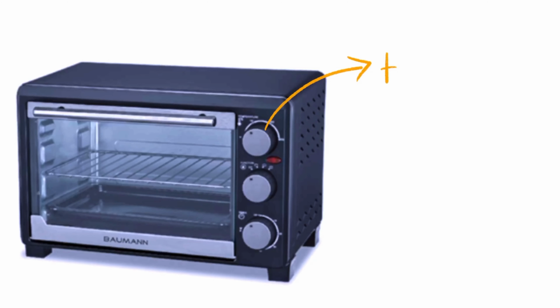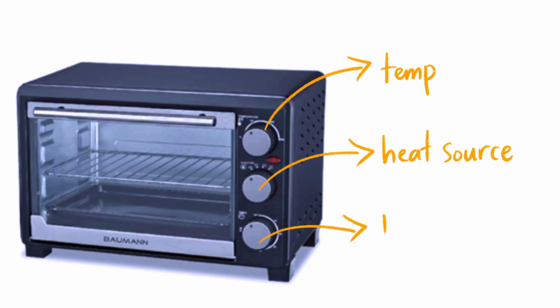Each convection oven has settings for temperature, heat source, and timer. Since we're not baking, we don't really need the temperature to be exact. What's important is where the heat is coming from. Our temp is always cranked up to the highest, but what we do is tweak the heat source and timer from time to time. Adjusting the heat source will also save you the step of having to put aluminum foil on top to prevent it from burning.